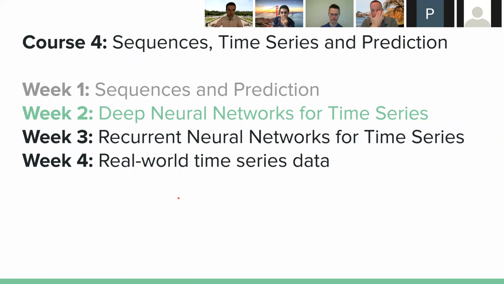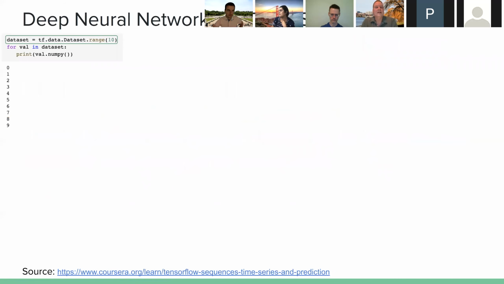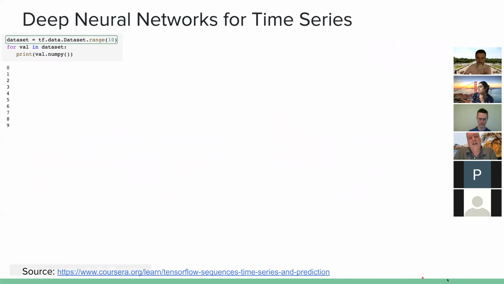Okay, so now we're going to move on from just mathematical approaches to applying neural networks to the same type of time series. Next slide here. The first thing that Lawrence goes through is showing how we can generate these time series using some of the methods in the tf.data dataset libraries. First, he generates a simple range from 0 to 9 and prints that out, and that's our first data set.